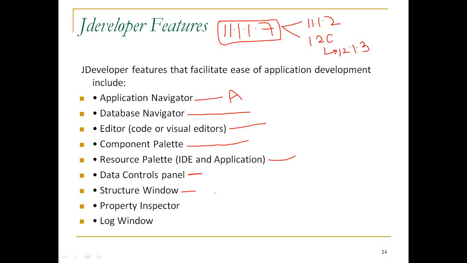And property inspector is nothing but how we pass the input methods. Let's say you have a component, an input text component, and you want to increase its width. You want to name this component. You want to set a default value for it, or you want some background color. So all these are inputs, and all these inputs can be given through the property inspector. Not only for input text, but for all the components in the component palette.